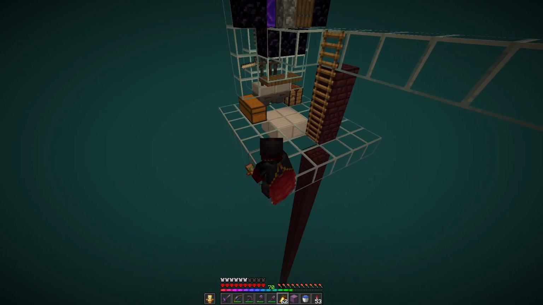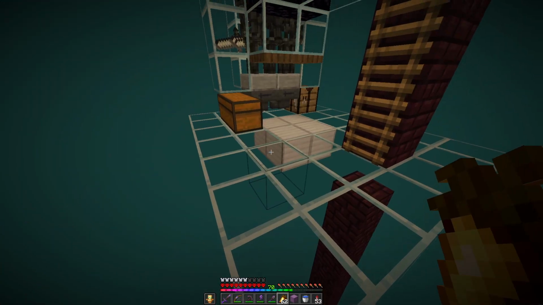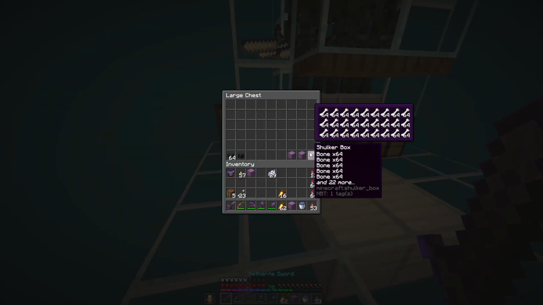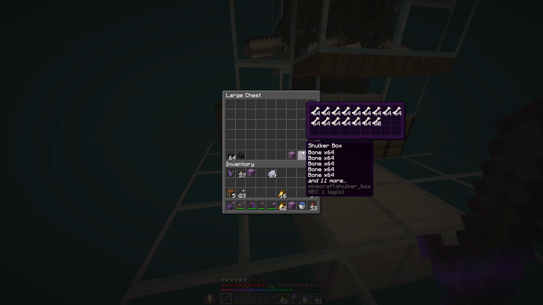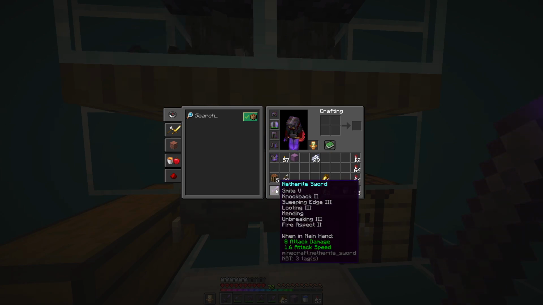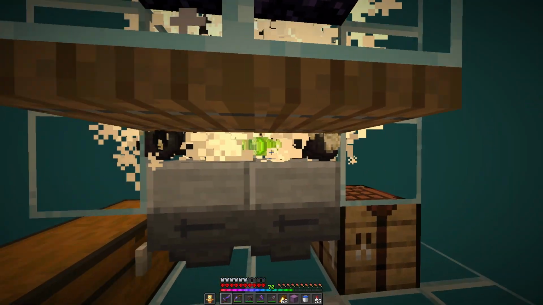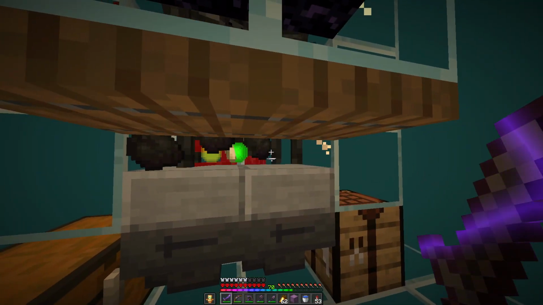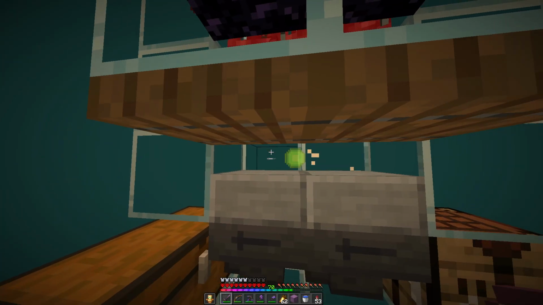The first thing I want to do is change all this glass into white stained glass, but off camera I have been grinding some skeletons and been getting some bones, some coal blocks. And I did get a maxed out Smite 5 sword. I think I'm not missing anything, I don't think. So that's good. And I'm just going to keep doing this. This farm is just insane. It really is. Look how many skulls we got. It's absolutely incredible.